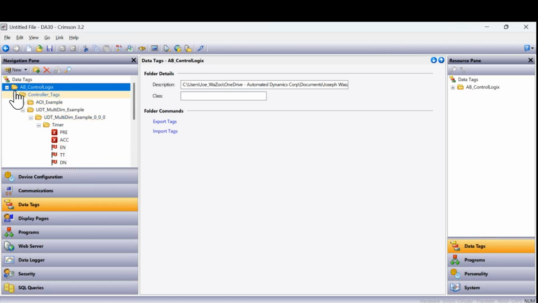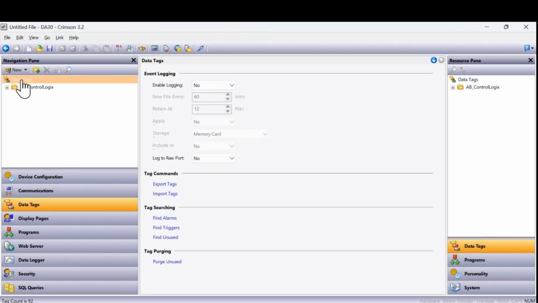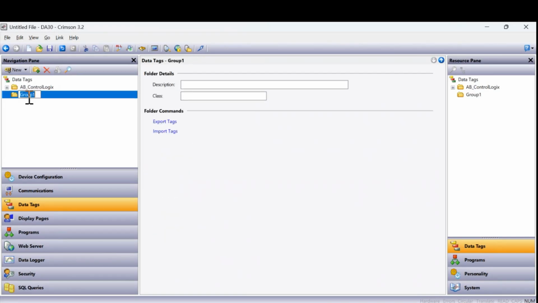Now, one thing you don't see here, let's be honest, let's pick on the old SLC and Micrologix, since generally they're not tag based, although you can in RSLogix 500 export some kind of tag listing, but it's not quite as easy. But let me show you something here. If I go here to data tags on top, I'll create a new folder, and I'll tell you what, team, I'm going to call this AB underscore Micrologix tags.